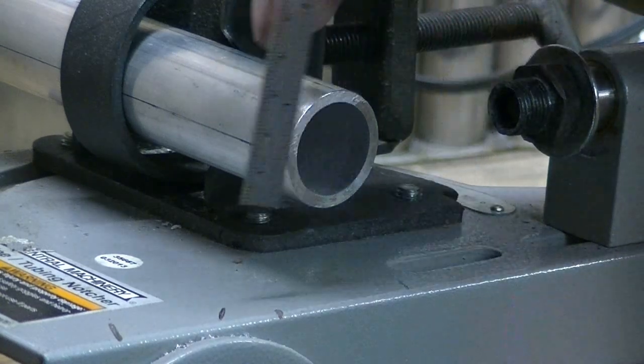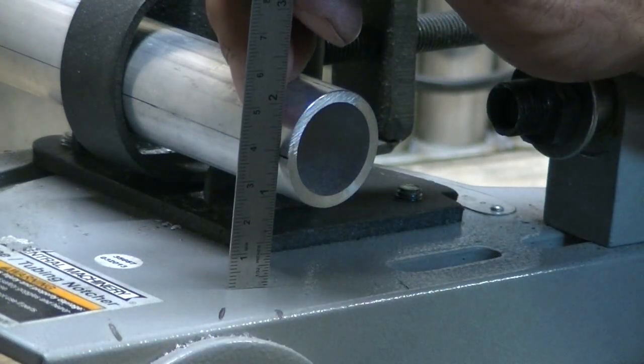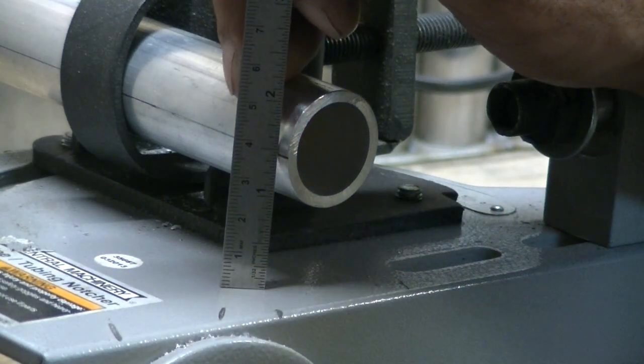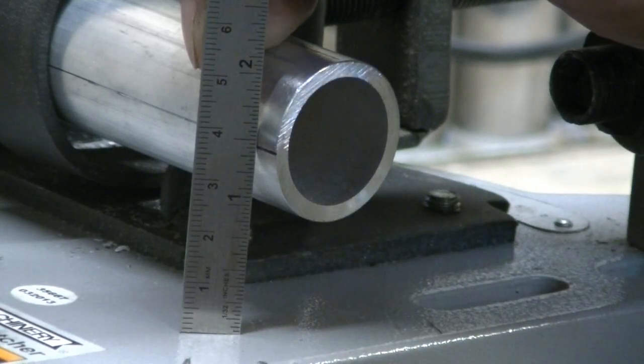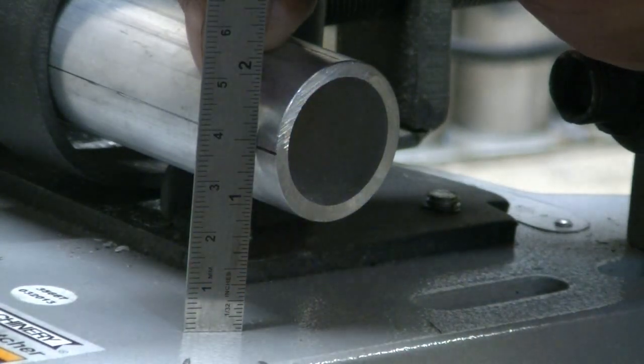Okay, so if we go over to the tubing, you can see, hopefully you can see, that that is very close to 1 7/16.